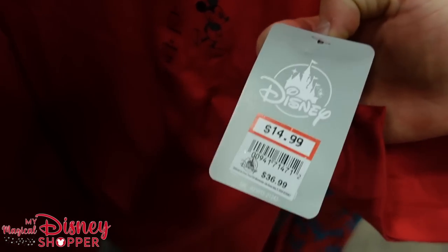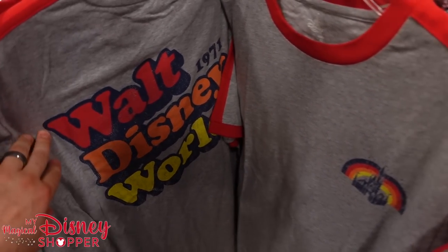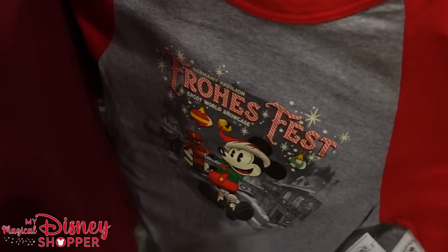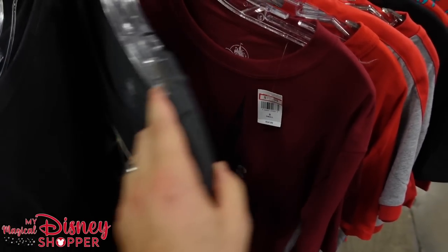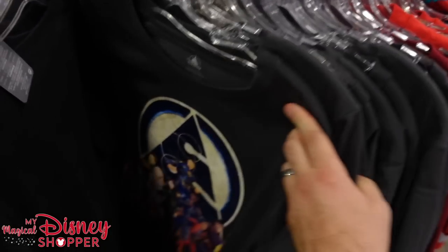This is a plain Mickey shirt. I love the simplicity of it. And it's going for $14.99. It was $36. Another one of those Mickey or mini tops. Walt Disney World shirt here, front and back. As you can see there, there's the back on the left and the front on the right. That shirt is $7.99. It's a large and medium and a, oh, not a small. That is a German Pavilion from Christmas, and that's $15.99. And we have this home shirt going for $14.99, only available in small. We have more Eternal shirts. These are extra large, 2X, large, medium, small.